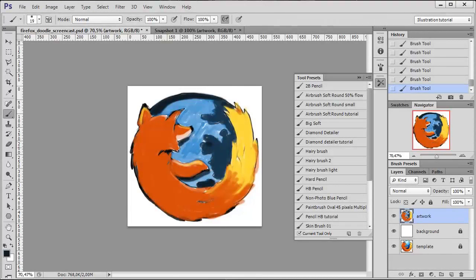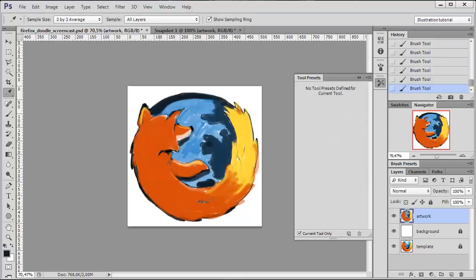Now let's start with the shadows. You will need to use a special blend mode in order to create shadows instantly from the colors you have already applied from the base colors. So I'm going to pick the orange here because I'm going to integrate some orange shadows.